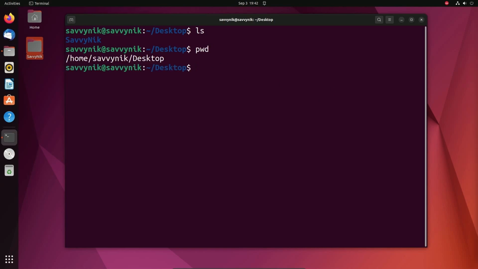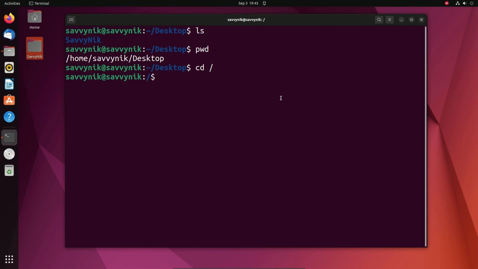Another important directory is what's called the root directory. If you're used to Windows, it's much like the C drive or C directory. It contains all the system files, including users and every application. So to get to the root directory, we'll have to do cd, then space, and just type in a slash. If we press enter now, instead of a tilde, we have this slash.